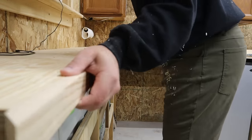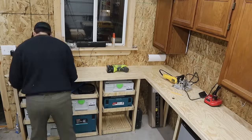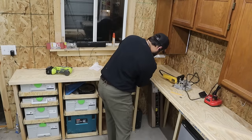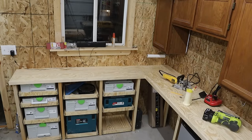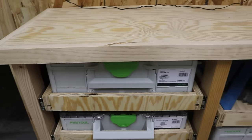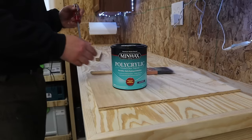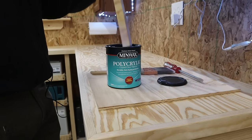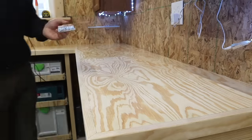A quick dry fit and I almost didn't even need glue to hold this on — there was so much tension that it stayed on by itself. But I ended up putting a pretty liberal amount of glue on there and then using pin nails from my pin nailer to hold everything in place. The holes are so small you really don't see them, especially on a shop project, and it turned out pretty nice. As for finishing, I sanded up to 220 over everything and then used polyacrylic to finish the top — I had used it on some furniture in my house and liked the way it held up. I put two coats on, hand-sanded with 320 in between, vacuumed any dust off, and then applied one more coat.